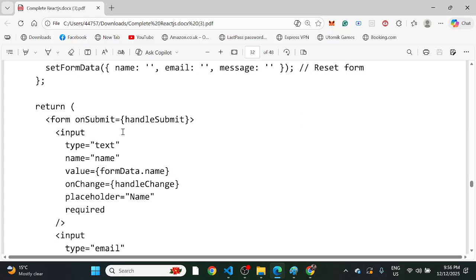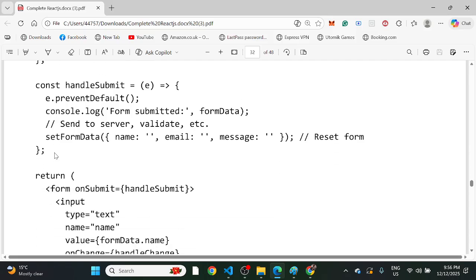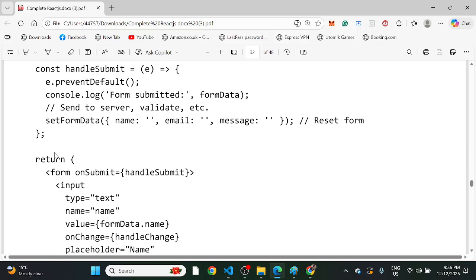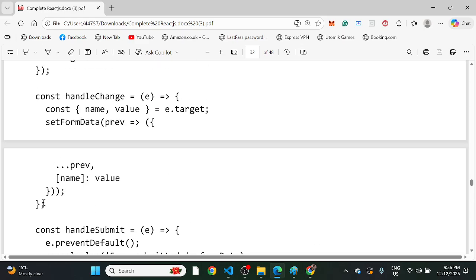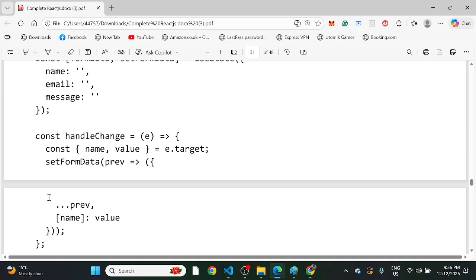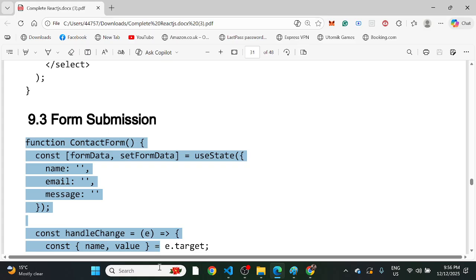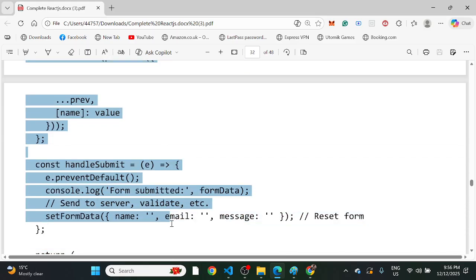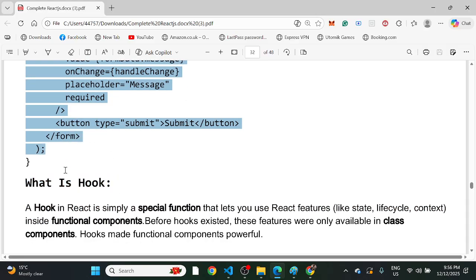So let me show you this one. This is also a very simple one. Yeah, let me show you this one. This is just a small form.